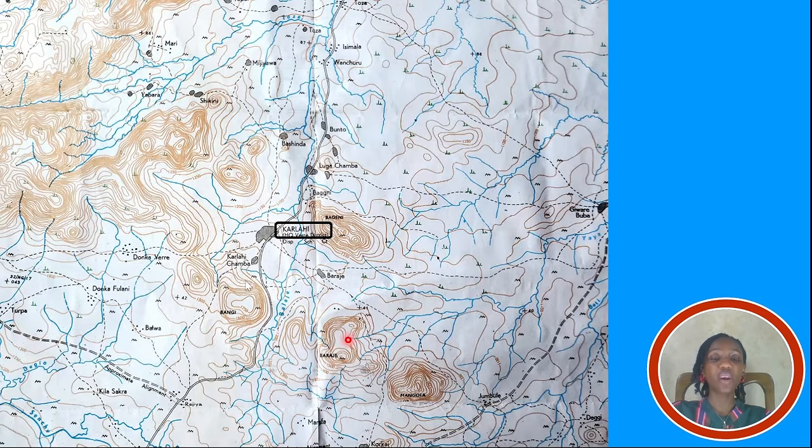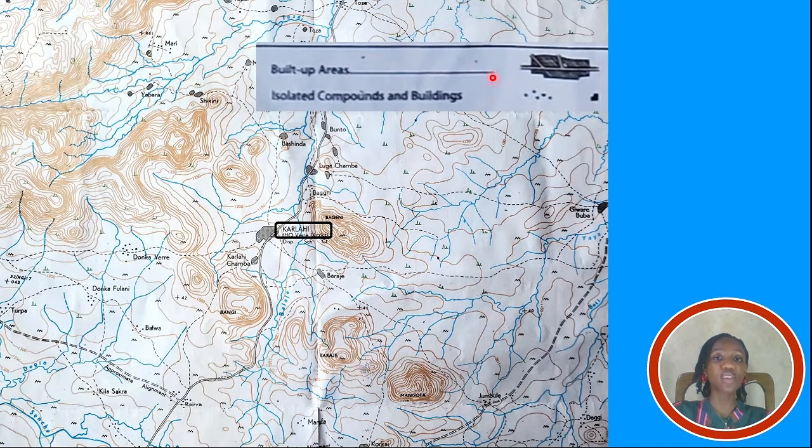Now, the third thing that makes Karlahi an important settlement is the concentration of built-up areas. We have a high number of built-up areas around Karlahi. What I mean by built-up areas are all of these patches or shaded grey settlements that we can see all around the roads here beside Karlahi. I'm sure many of you might have seen these symbols before, even on the map key, but you did not know what it means. Built-up areas, these grey areas that we can see here, are places with a high number of buildings and infrastructure like houses, shops, and offices. So this shows that Karlahi is well developed and possibly an urban area with high population and lots of human activity, because you can see a lot of it surrounding Karlahi.